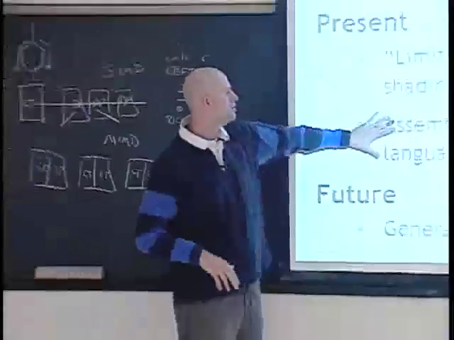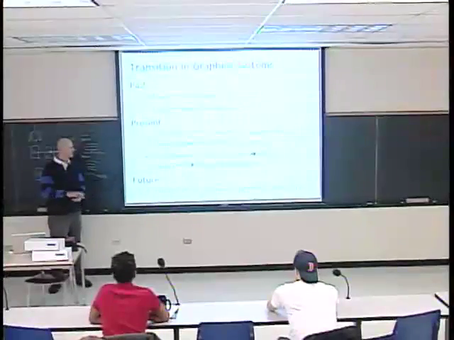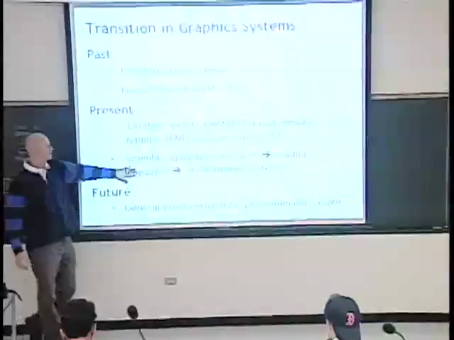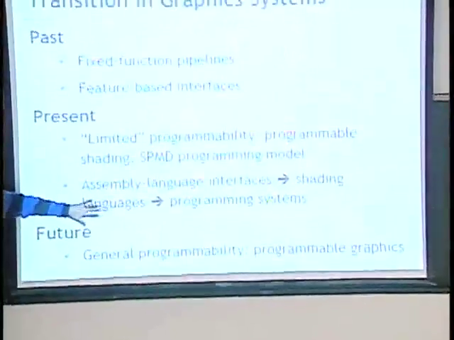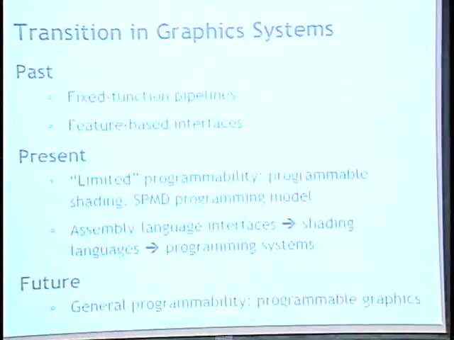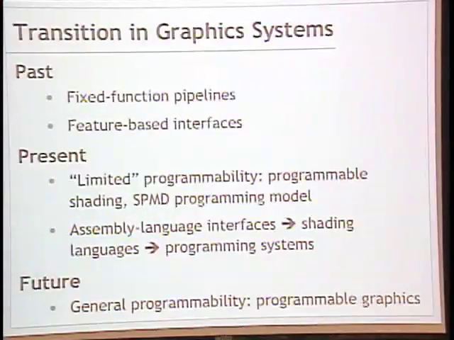Cool. We've also moved in how we program these things. We had an assembly language interface as the original thing, and now we're moving toward writing our shading code in a higher level language and toward whole programming systems built around that. So that's good for the programmer too. It used to be you had to write all your programmable code in assembly language. Today you have some nice languages that help you do that.